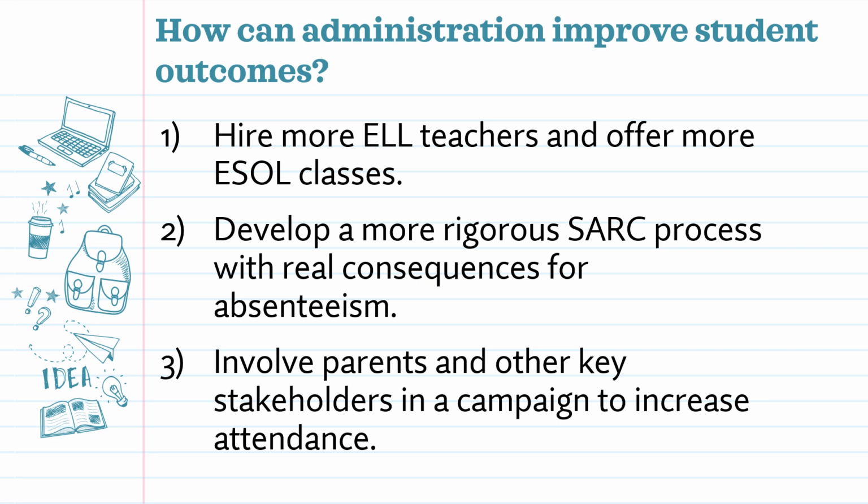In addition to communicating assessment data and using it to drive instruction in my classroom, I also performed an in-depth analysis of Georgia Milestones results and came up with these suggestions to administration for improving overall school performance. 1, we needed to hire more ELL teachers and offer more ESOL classes. 2, we need to develop a more rigorous SARC process with real consequences for absenteeism. SARC is the Student Attendance Review Committee. And 3, we need to involve parents and other key stakeholders in a campaign to increase student attendance.